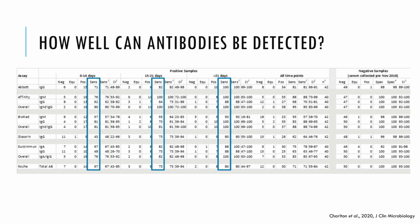So all of these were PCR positive, and then later we drew serum on the individuals. And you can see that at 0 to 14 days post PCR diagnosis, the assays are pretty bad at detecting antibodies. And this isn't really a detriment to the assay, but more of how your body actually makes antibodies. So there's just not a lot of antibody production at that time point. Between 15 and 21 days, the assays do get better. The sensitivities go up quite a bit more, but really after 21 days is when the majority of assays are reliably detecting high levels of antibodies and showing that there is at least an IgG or IgM response.